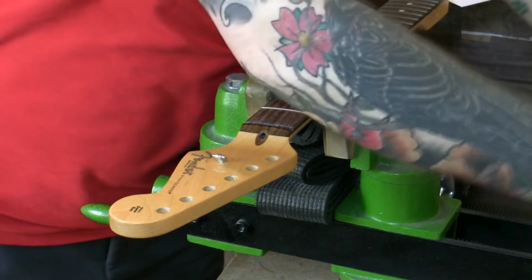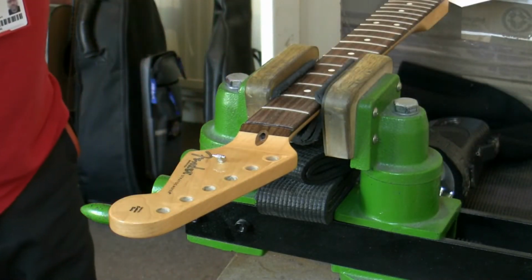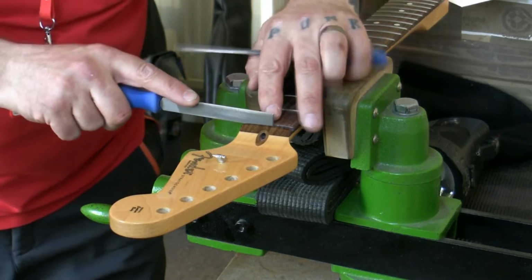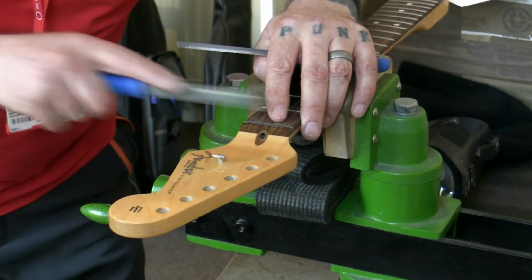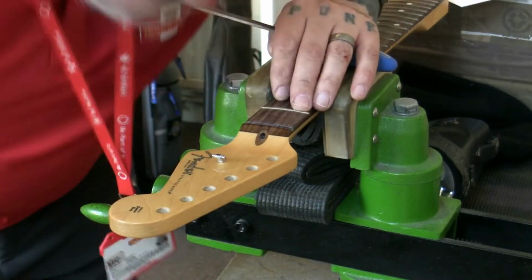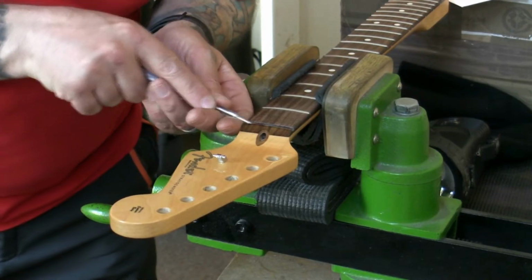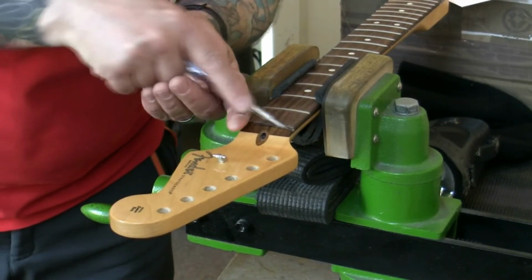What I'm going to do now is get my nut slot files. It should be a 3mm. I do have a safe edge at the bottom on this one. I'm just going to go inside and remove that excess glue. And that's it really. There's quite a bit of glue in this slot, so I'm going to get in with my screwdriver and take a bit of that out.